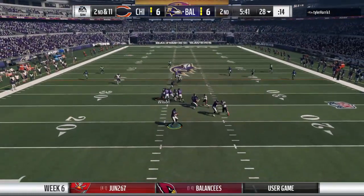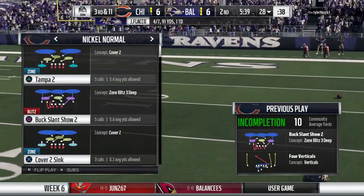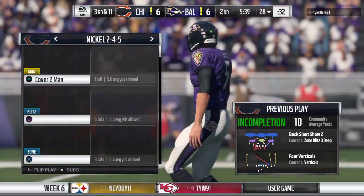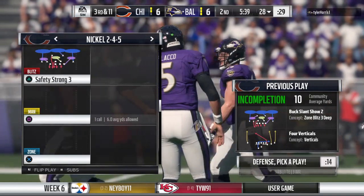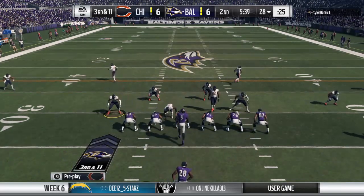On 2nd down, Flacco to throw. He's going to let this one go deep. So the long attempt falls innocently to the ground, and it brings up 3rd. The best receivers we know always tease their quarterbacks that, hey, no matter what you do, you cannot overthrow me. Well, guess what? That's exactly what happened on that play. Normally, they time it up pretty well, but on that one, he just overshot him.